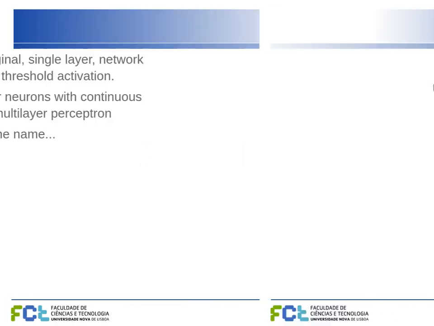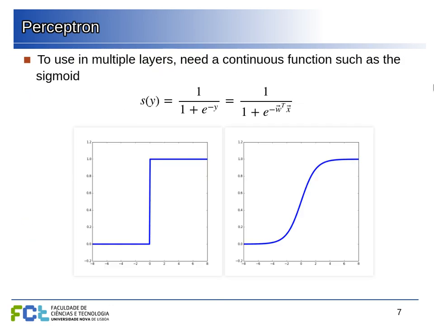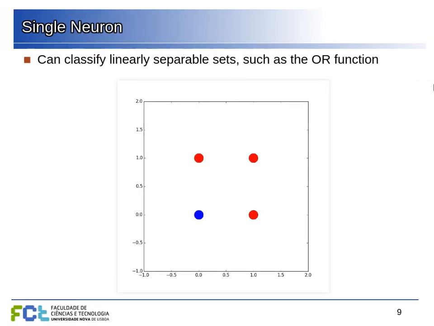Actually, one neuron with a logistic function is basically the same as logistic regression, because this ends up being the same formula. The way we train it is different, but it's the same model. We are just training it in a different way. So one neuron with that kind of response function works the same as logistic regression, just trained differently. And we can use it to classify linearly separable sets.